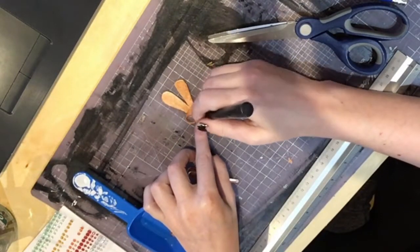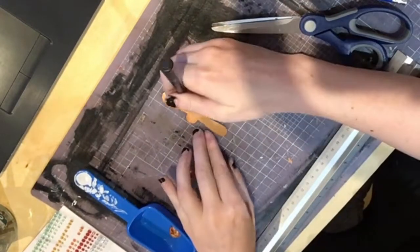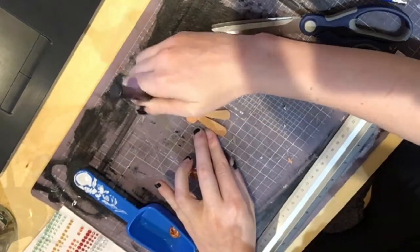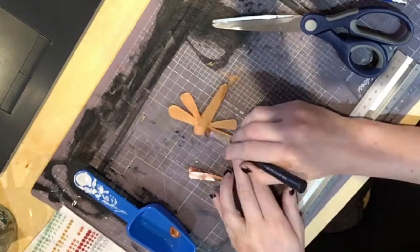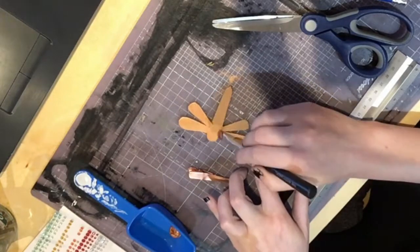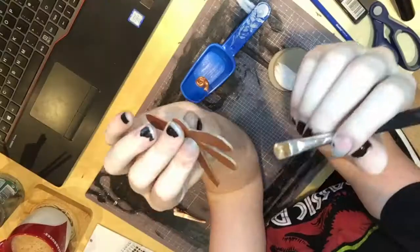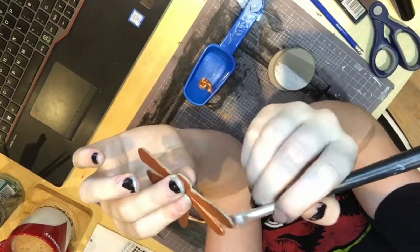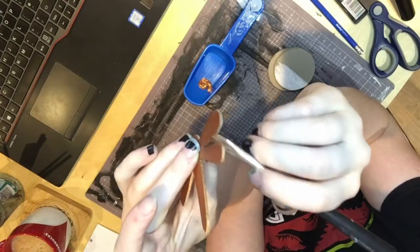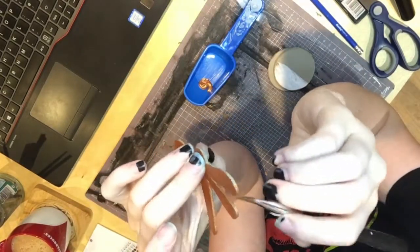Okay, and you're going to want to do a couple of layers of paint, whichever one you wanted to use. If you could find a metallic one, I would definitely recommend it, but if not, I'm sure that a brown or a beige or even a black or white would probably do fine for this. And I'm just going around the edges as well to make sure those are covered. This cardboard that I'm using is just some scrap that I found. I don't think you need to use particularly fancy materials to achieve a similar result.